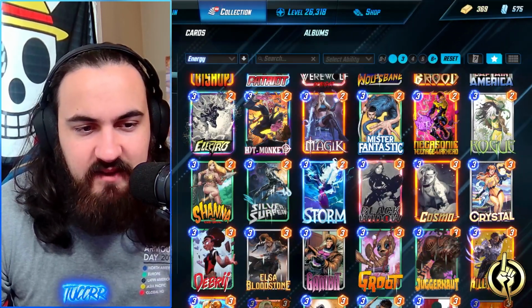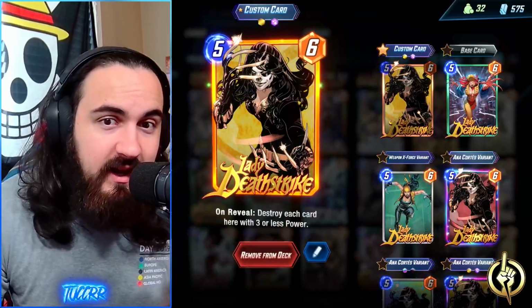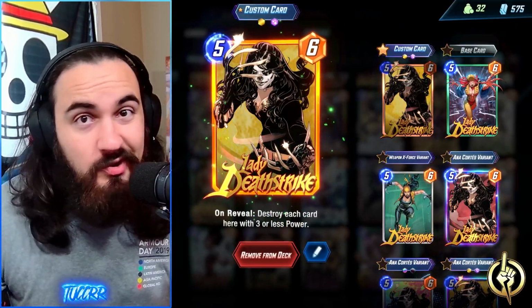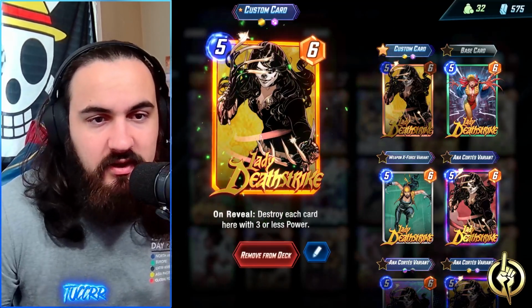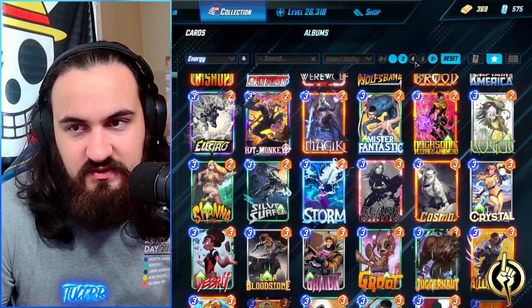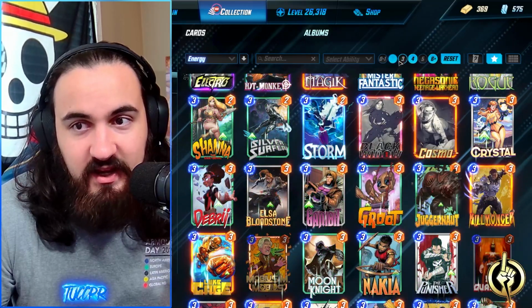And then I would say if you don't have Lady Deathstrike, you could put a Shang-Chi in this list. You could put a Shang-Chi, you could put an Enchantress. If you don't want to just be 5 heavy, I think you could totally do Shang-Chi and Enchantress and have a great time.